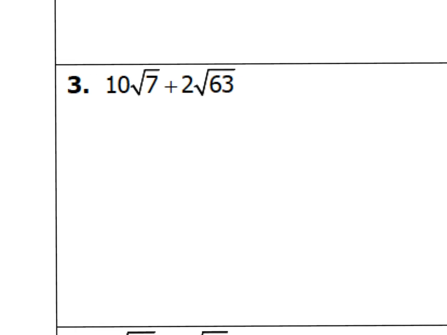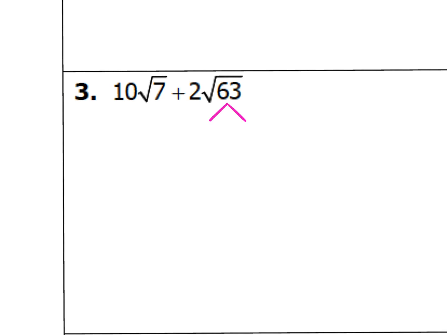Here's what I want to point out to you. A lot of the time, you should be ending up with the same radical so that you can combine things. It's not going to happen every time, and I'll show you situations where it doesn't happen. But if you're like, I have no idea what to break 63 down into, this often is a clue for you, because likely you will be able to add rad 7s in the end.